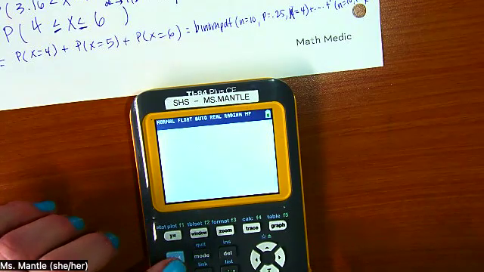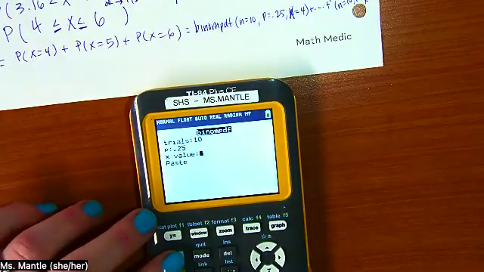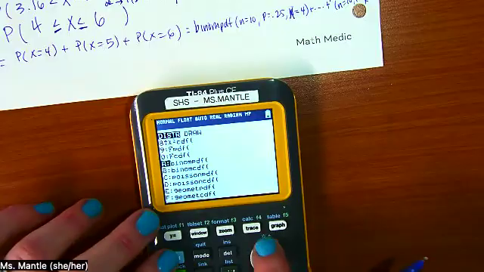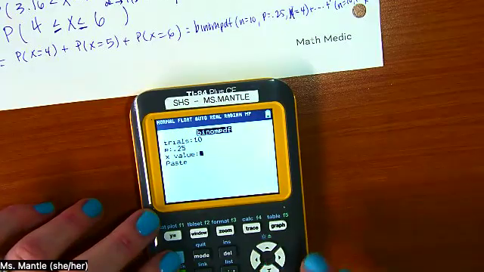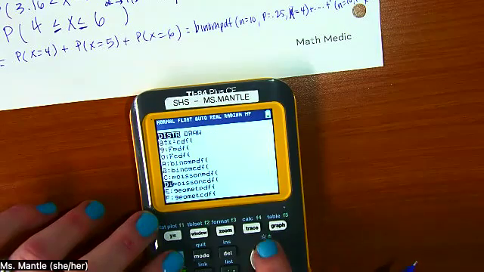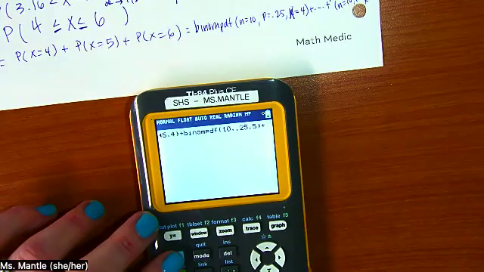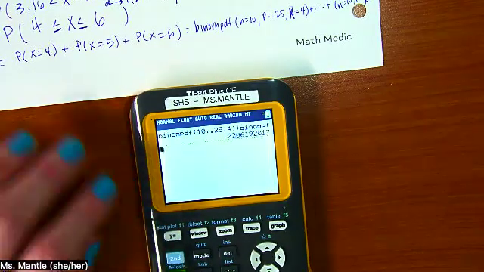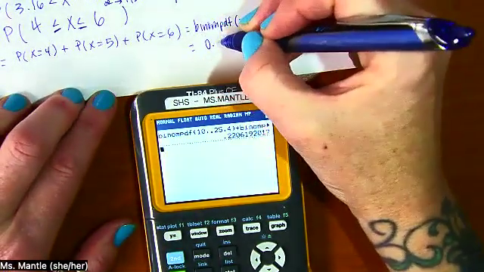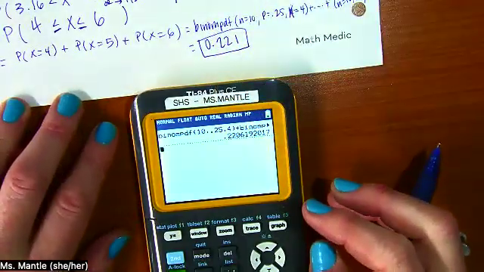Okay, well, then we just have to chug it out here. 10, .25, 4 plus second vars, binom PDF, 10, .25, 5 plus second vars, binom PDF, 10, .25, 6. It's going to add them all together and we get 0.221. Here is your probability.